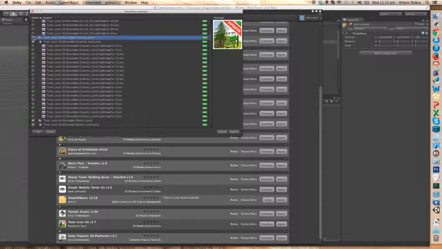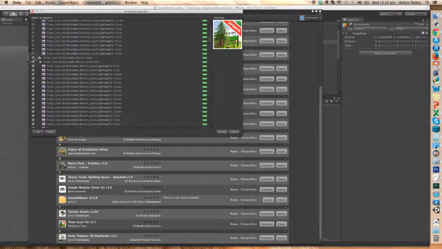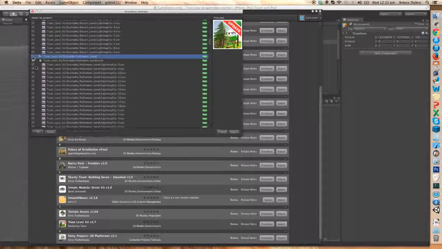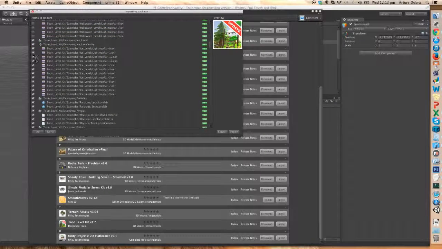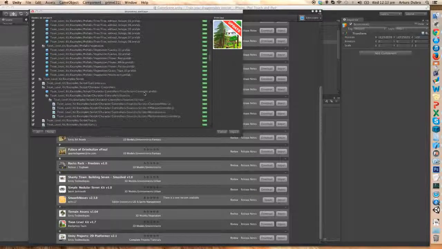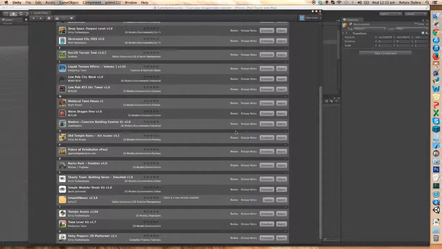In order to save a little time, we just don't import them, and just click import.